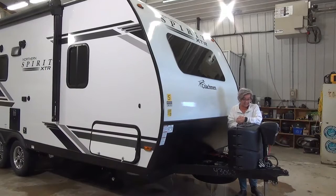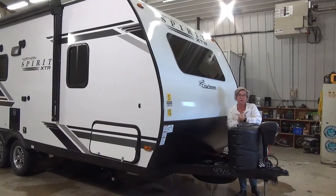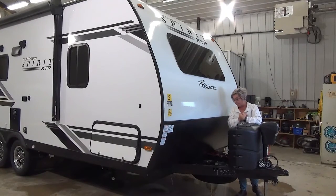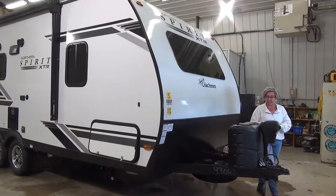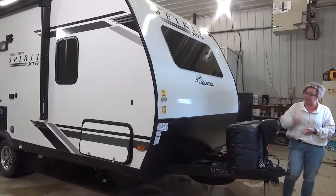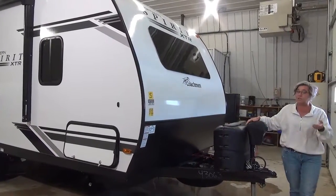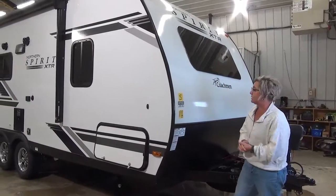Something I just discovered up on the roof, Nancy showed me, there is a roof mount solar panel on this unit. So that's already on board and ready to go. And we can talk about battery banks. You get one from us, but we can talk about upgrading on that. Two 20-pound bottles, power tongue jack, with some LED lighting, scissor jacks on all four corners. These scissor jacks are angled a bit, so they're going to add another level of stability.